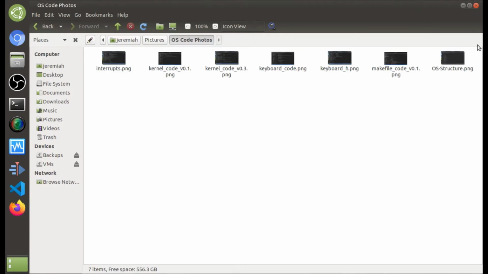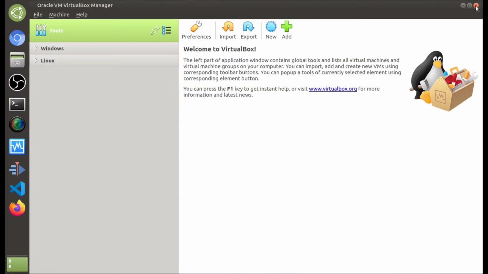I wish that I could show you guys the full code, but this is just a scratch of the surface of all the code that was put into this. And it doesn't include things like the CPU interrupts. Those are very important and crucial to having the keyboard, for example, work and the clock to work. But yeah, that's just a little look at the code here. Let's go ahead and actually look at the operating system.